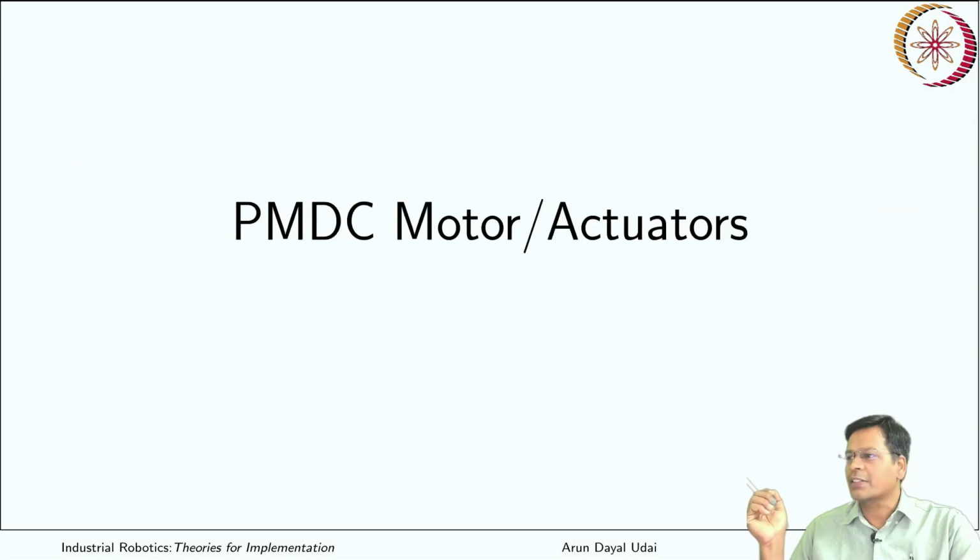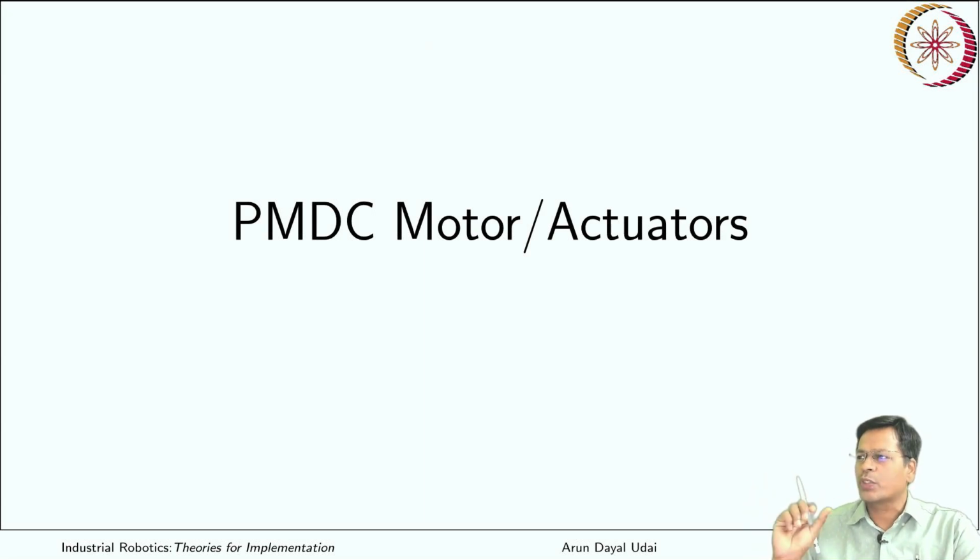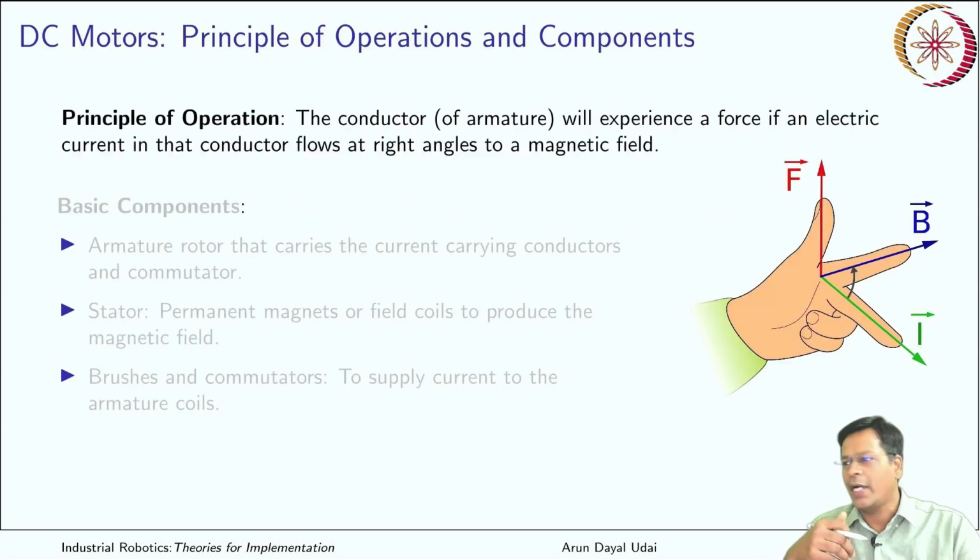And then let us come to the PMDC motor or actuator, that is the permanent magnet DC motor. We'll talk about the motor. Actuators are, along with the motor, all the accessories comprised to make it an actuator. So we'll now call it a motor, no issue with that. So yes, the principle of operation is very old and you probably already know it.